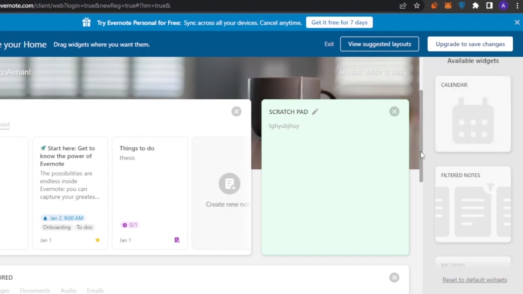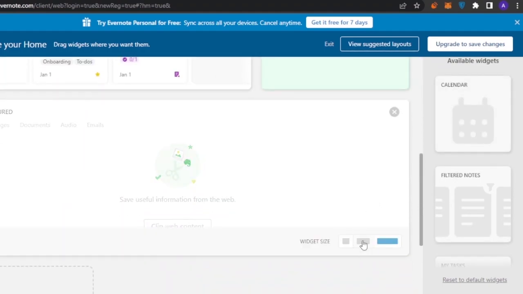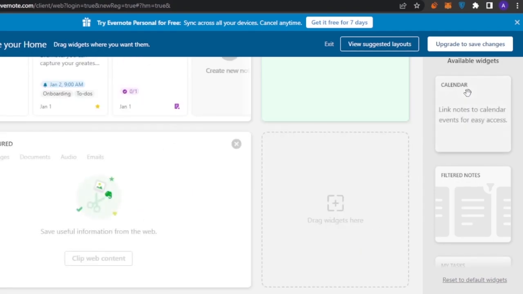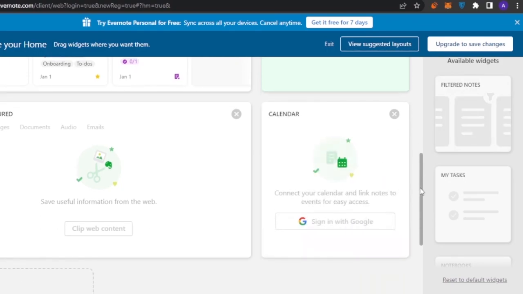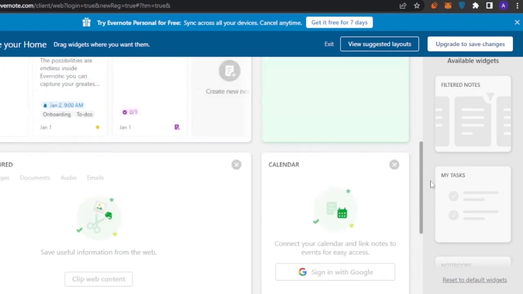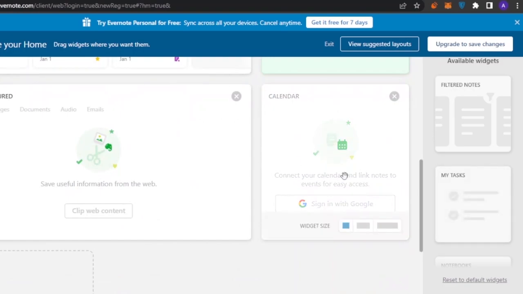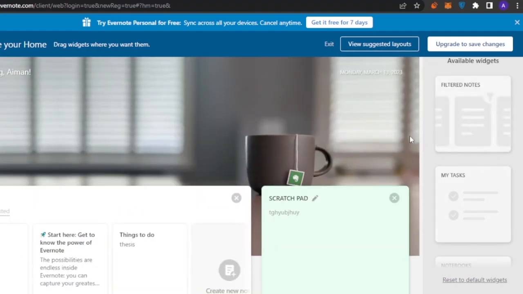Rather than this recently added being too long, I want to add my calendar here like this. So I'm going to sign in with my Google Calendar, and any important date is going to be listed right here. If I want to take a quick look at the next dates, or if I want to schedule something, I can do that quickly from this widget right here. So if you want to remove any widget or add any widget, you can just go on and do that.